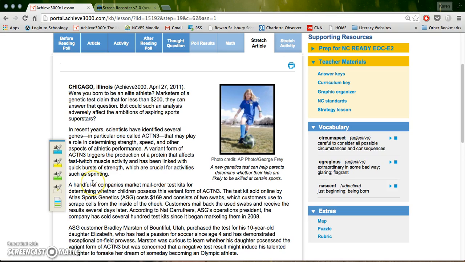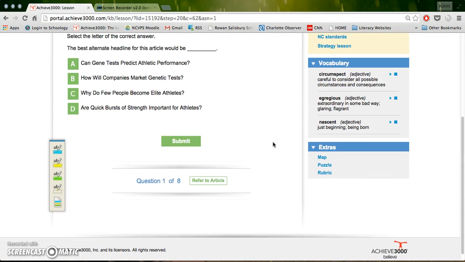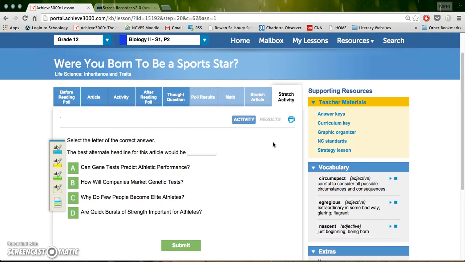If you want to just do a whole class activity one day, you can come over here to the stretch article and you would guide all your readers through this regardless of their level. And then you would have an activity that goes along with that stretch article. So the stretch article and the stretch activity go together, and depending on your class level, you may want to walk them through this each time. And that is about it on what the five literacy steps look like for each article.